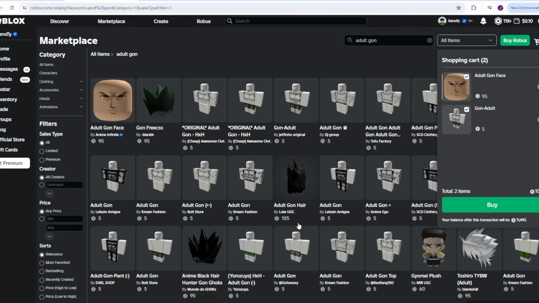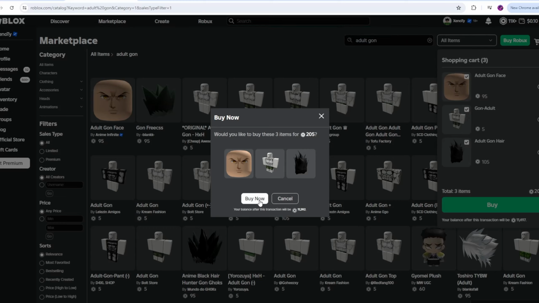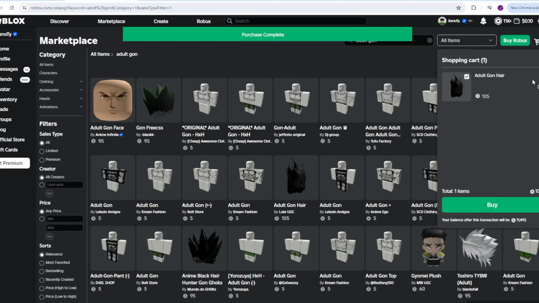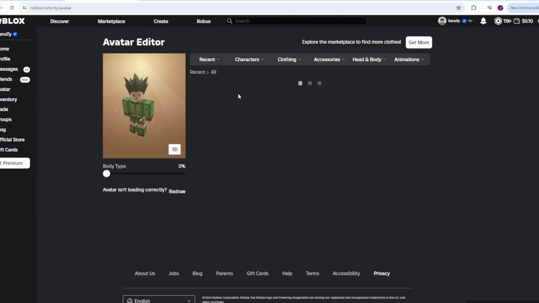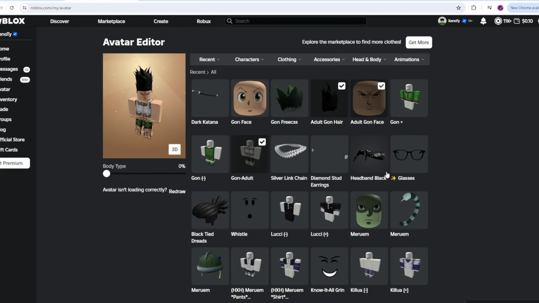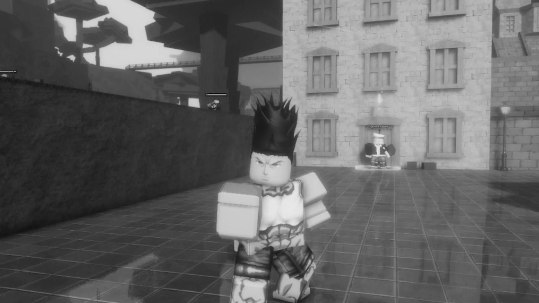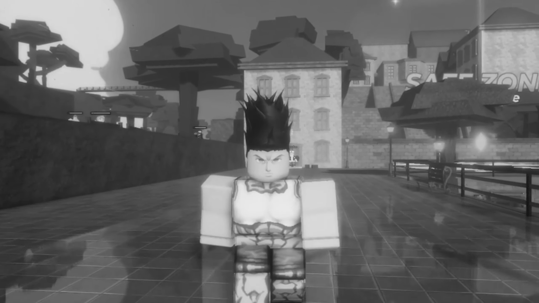So the hair, I think it's gonna look like this right there. Boom. 205 Robux. Hopefully looks good and I didn't get finessed. Boom. Okay, I think I already have it. Oh yeah, let's go to our avatar, update it. Oh my god. Alright, I gotta see how this looks in game. I have reached my peak. This is my final form.